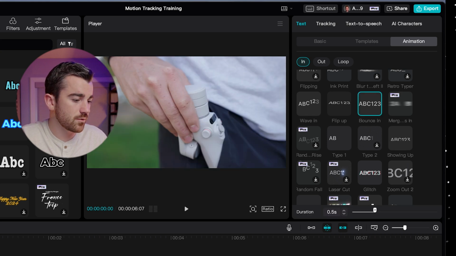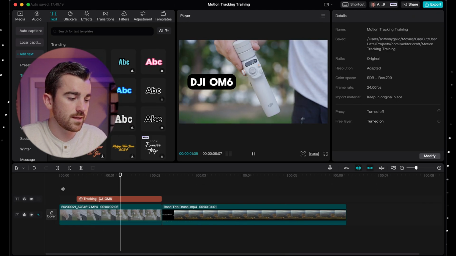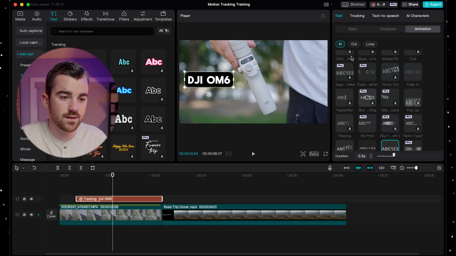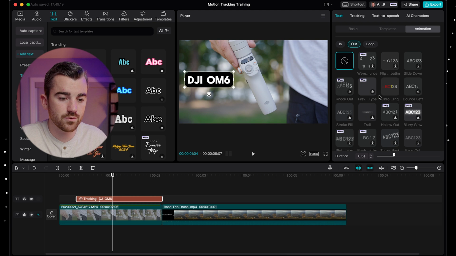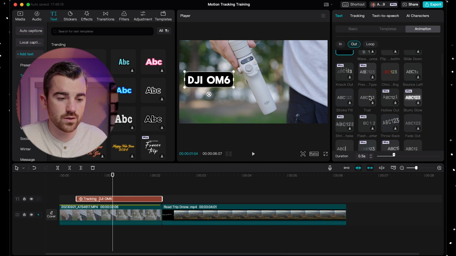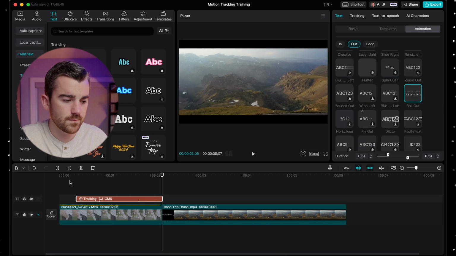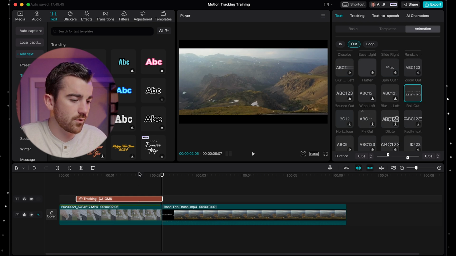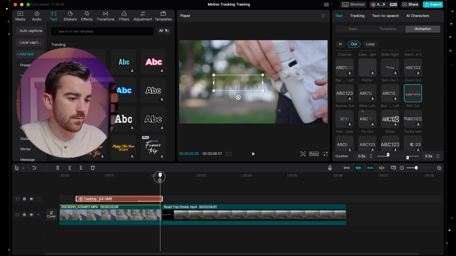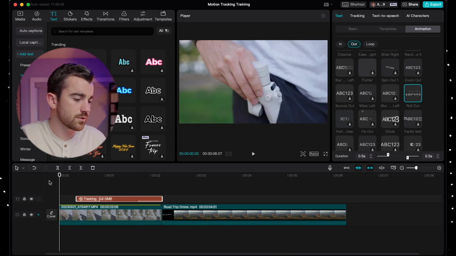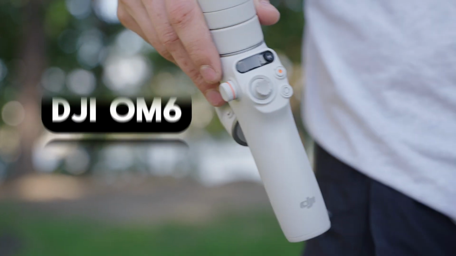So now if you play through just the intro, that's going to actually bounce in, and then we can select the text again, animation out, and let's do another one. That's pretty cool. So I chose roll out, and I like the way that flickers out like film almost. So it pops in, tracks, and then tracks out.